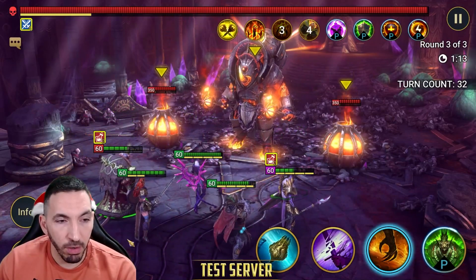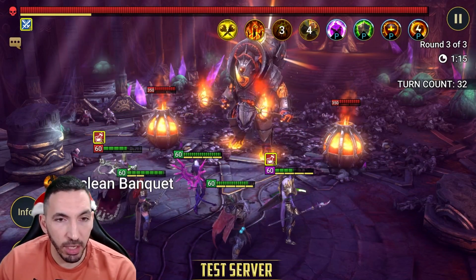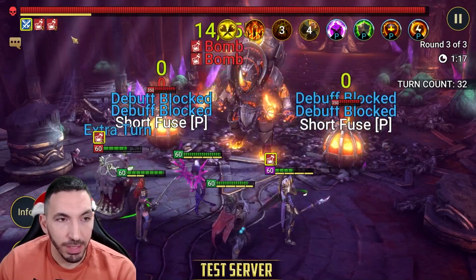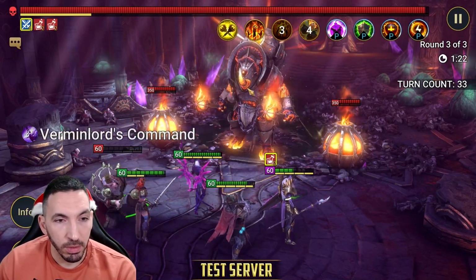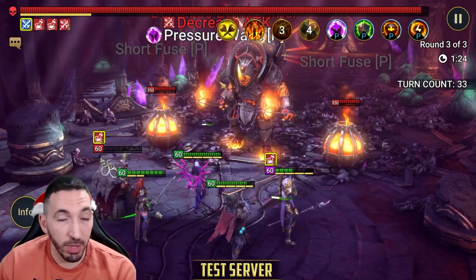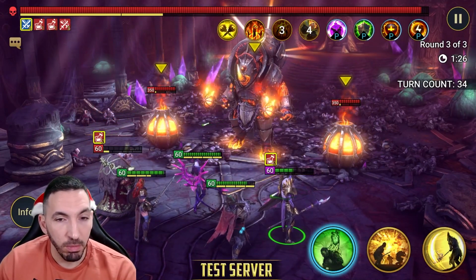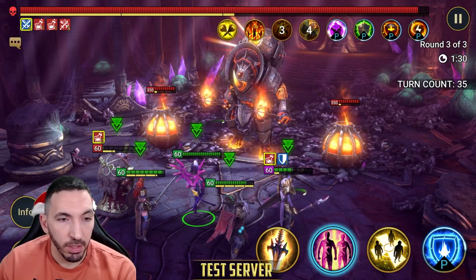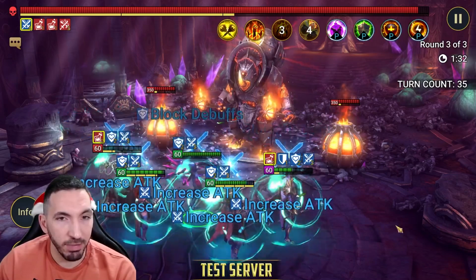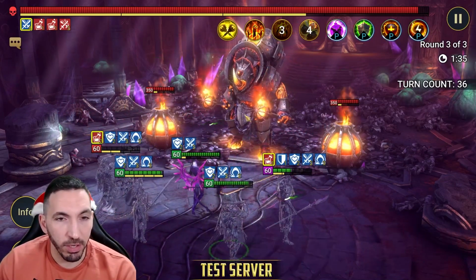Okay. All right. So I should have enough accuracy now to land everything. Didn't have the increased attack though. Ooh. That hurt. Decreased attack, we applied on the Bomal boss, which is pretty solid actually. Okay, we hit him a little bit. Block debuffs. Is this even gonna do anything? He's probably gonna die now.